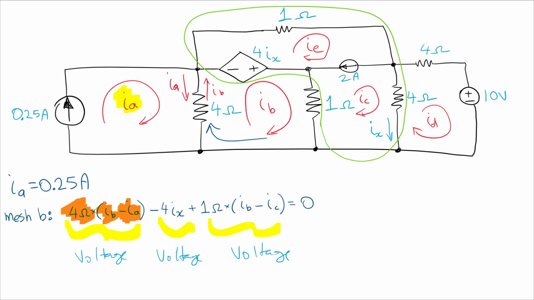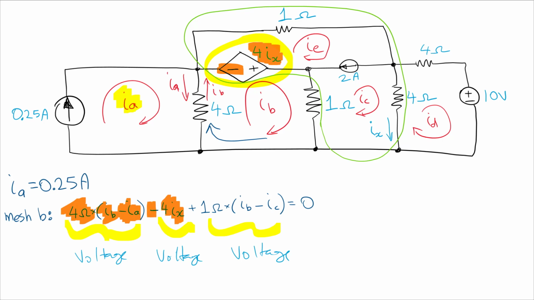When we keep going, we're going to see the current controlled dependent voltage source up here. Now, what's the voltage of this component? Well, the value is actually given right here. It's 4Ix. So that is actually the voltage. Even though it says Ix, the constant scalar of 4 has implied units that convert that Ix current into a voltage. So that's why when we write 4Ix, it's actually a voltage. Now, notice when we're traveling around in the clockwise direction, we see the negative sign of the voltage source first.